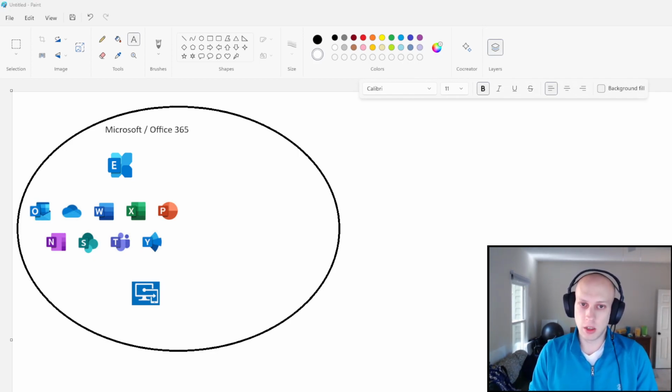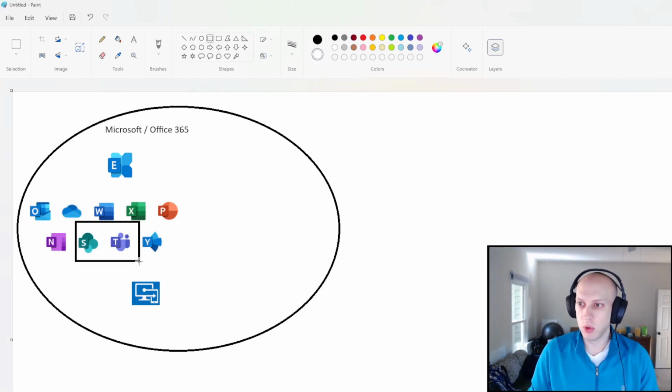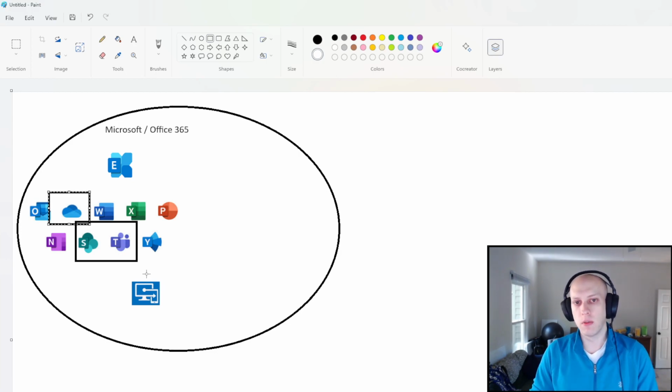I also like to consider this in terms of specifically SharePoint, Teams, and OneDrive. I bring those up as specific examples because so much of 365's user storage occurs on a SharePoint backbone. You have SharePoint sites, which are used by your user departments to create pages and to host files, lists, whatever you want to do with SharePoint.